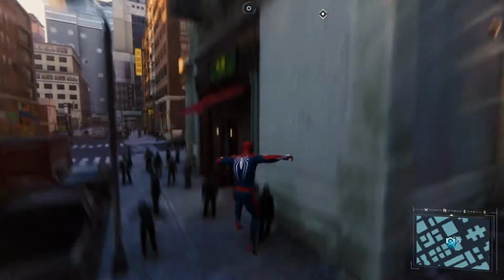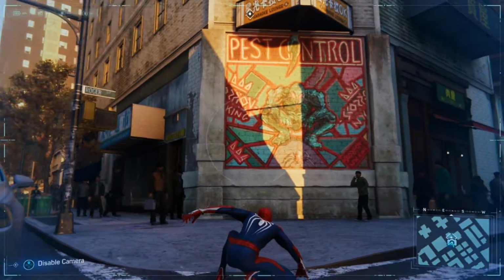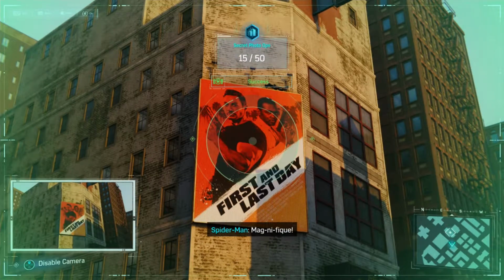Just west of Stuytown is a giant First and Last Day movie poster on a karaoke building. There's also wall art of the Scorpion right under the poster. There's nothing particularly else interesting about this building otherwise.